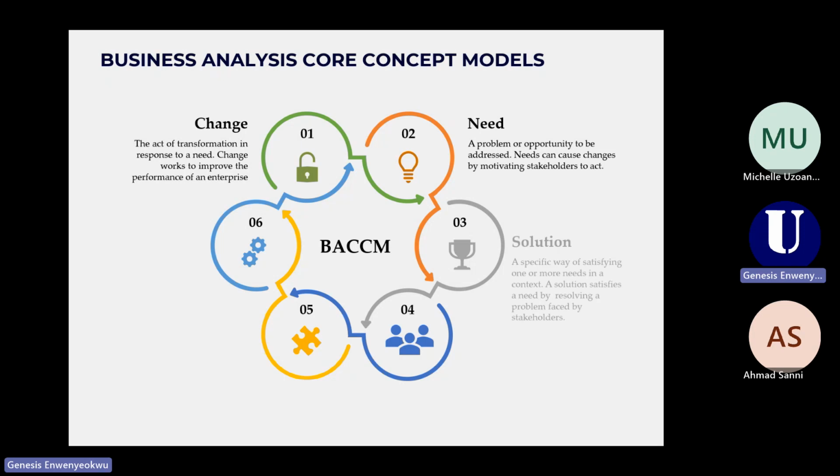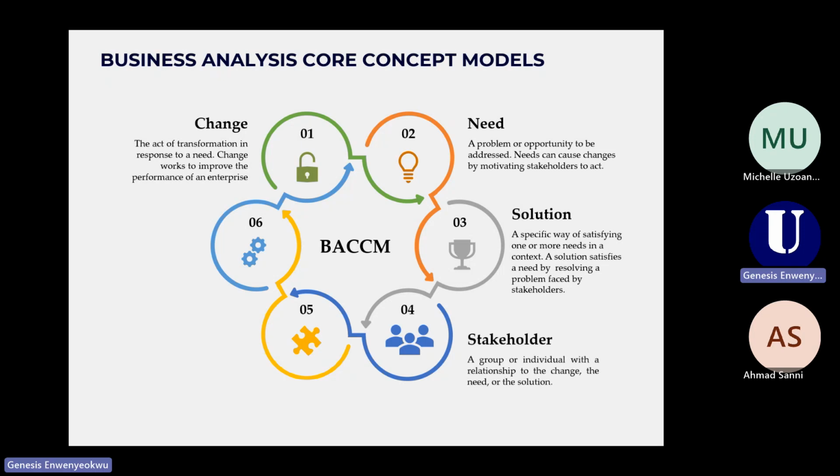That is a need. Then solution. Solution is seen as a specific way of satisfying one or more needs in a context. That is a solution. Ways in which we want to satisfy our needs in a context, right? And then stakeholder is anybody or group of persons with relationship to the change, relationship to the need, or relationship to the solution. You can also say it is anybody or group of persons that are affected by the change, or that will be affected by the change, or affected by the need, or affected by the solution. This will help you to have a better understanding of who your stakeholders are.